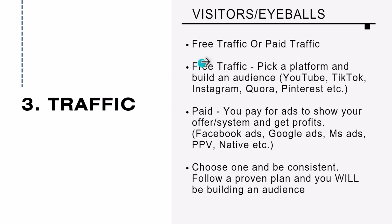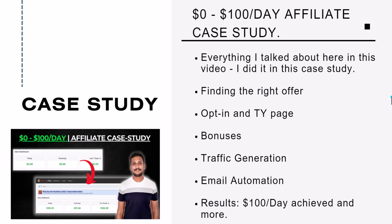Now for a beginner, I always talk about and choose free traffic because they will learn a lot. They will learn about conversions. They will learn how to bring in traffic. What makes people buy your stuff. But yes, it's kind of long term. You need to wait 2 months, 3 months, 5 months to actually see good results with free traffic. But for paid traffic, if you have the budget, if you can spend $1,000 per month, easily you can start with paid ads and actually make a lot of money. So that's the main 3 elements if you want to actually make money.